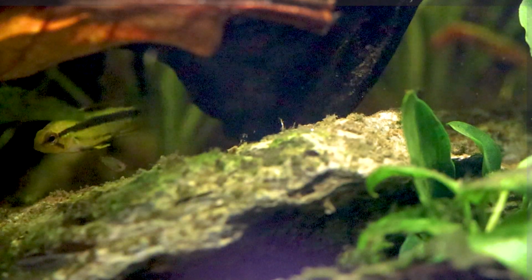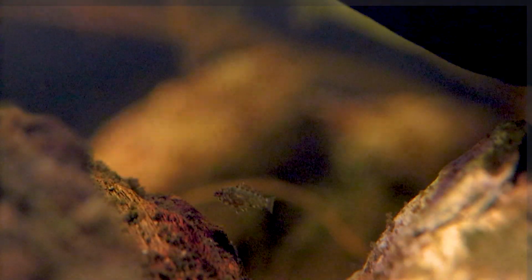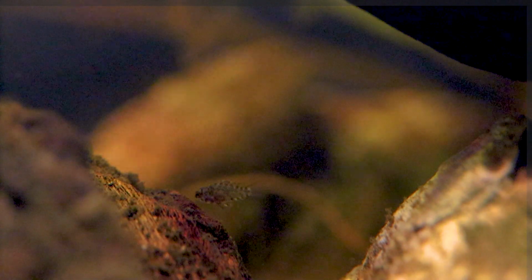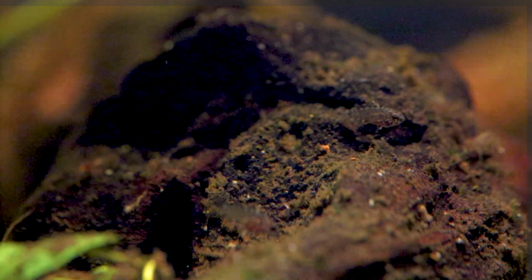After about two weeks, you notice the fry become more independent, venturing further away from the female without her seeming quite so bothered. After about 3 to 4 weeks, she seems to lose interest completely, and the mating ritual with the male begins to start all over again. Watching each new group of fry grow and become more adventurous around the tank is really interesting.